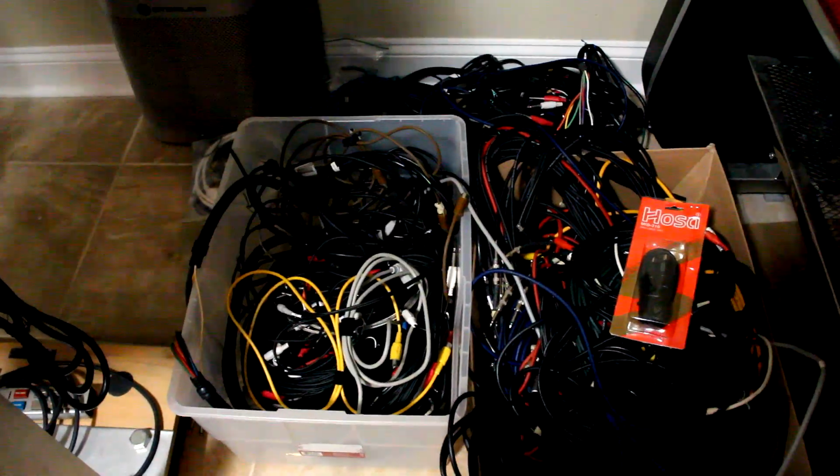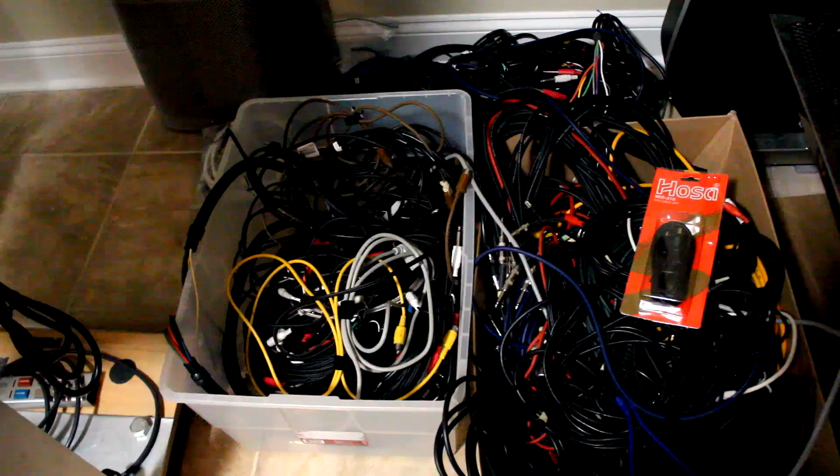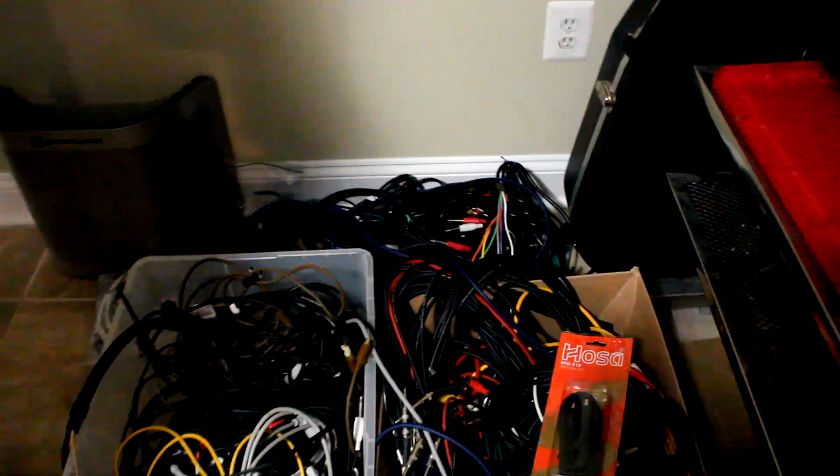I apologize for the mess, but if you've been playing music for a long time as I have, eventually you will collect a lot of cables. And a lot of these cables are actually from Hosa. Especially these stereo ones, the red and white ones, and just a lot of these cables come from Hosa. They collected over the years.